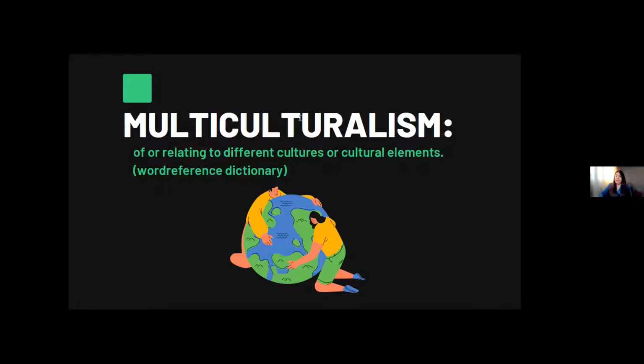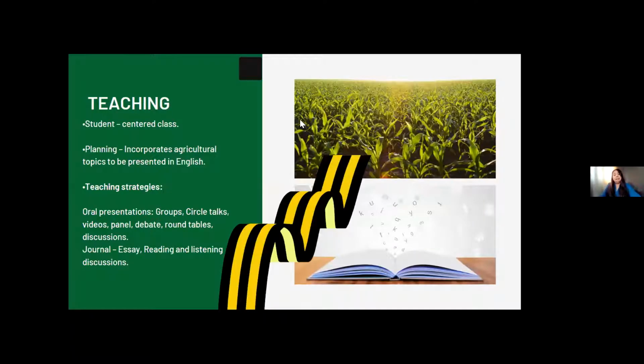Well, in my everyday practice, teaching is developed under a student-centered class to provide students the opportunity to experience the construction of their own learning and make it meaningful. In this scenario, the planning incorporates agricultural topics to be presented in English, and they have the chance to talk about their country's agriculture, cultural practices, challenges, and new practices.